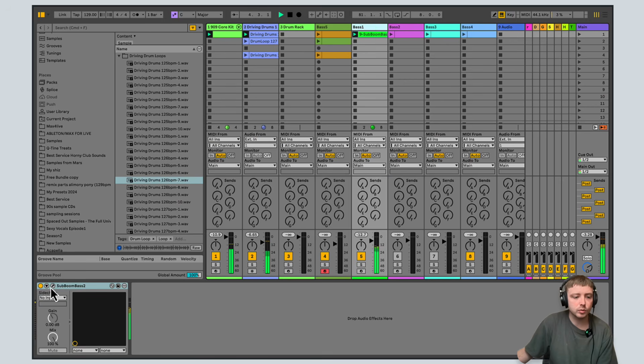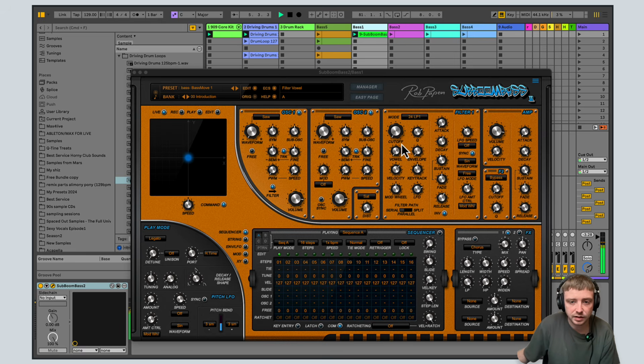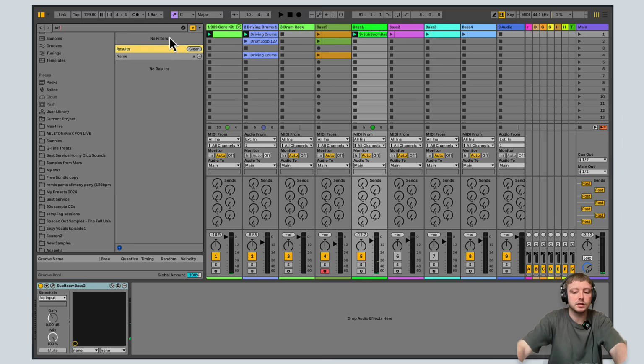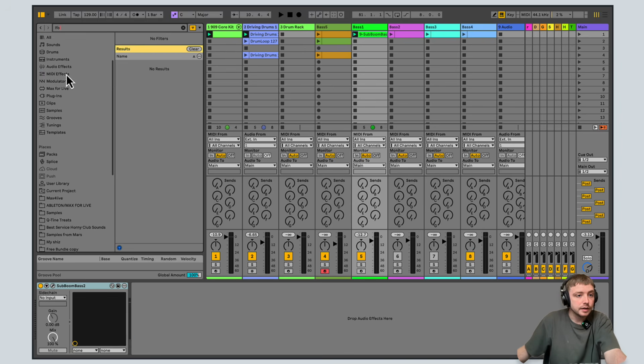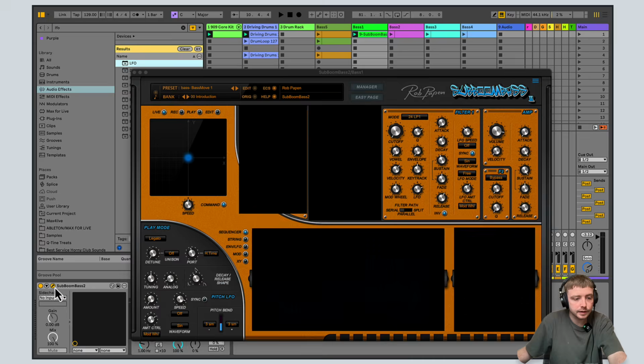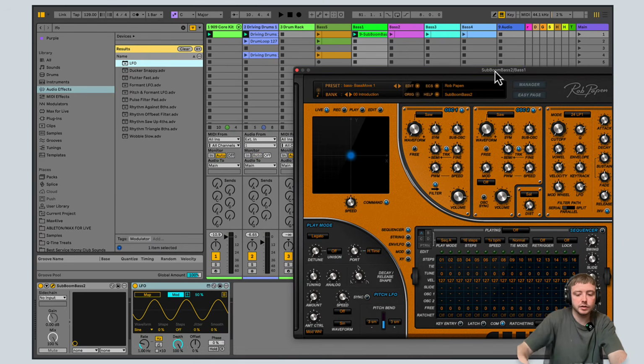It's more wonky. So what I'd probably do with this one, I'd open the filter a little bit throughout the track. You could also put an LFO onto that if you wanted to do it automatically, which could help. Let's see how that sounds. So we'll add an LFO. And then we will map that LFO to the filter.